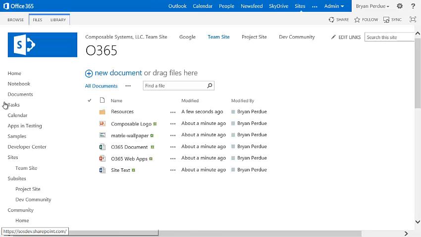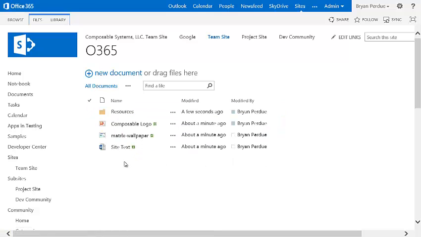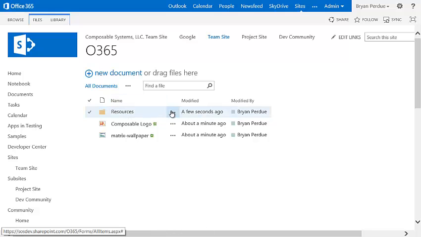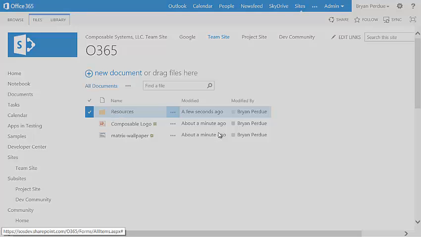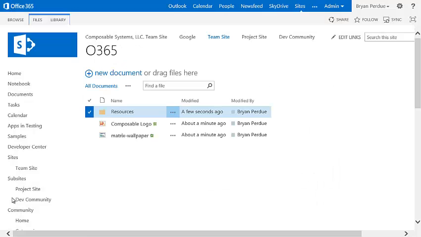So, if I wanted to share this folder, I can just drag and drop a couple files that I want into the folder, just like using any other application you're familiar with, like Explorer. And I can just say I want to share this with somebody else. Have another email, and just hit share. And now that person can actually access that folder, which is pretty nice.